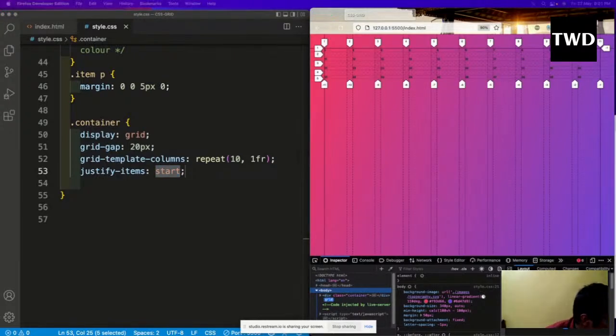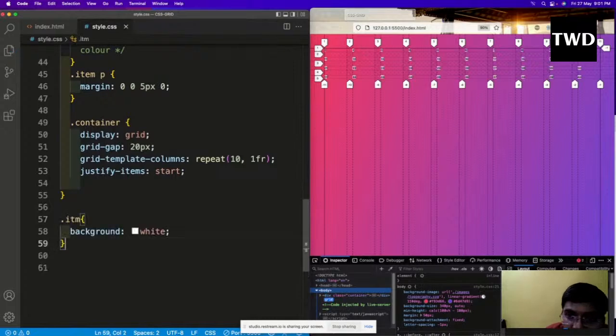Okay, perfect. Let me set the item color to white so that you can view it properly. As you can see, using justify-items start, as justify works on the row axis, the items have moved towards the start of the row.